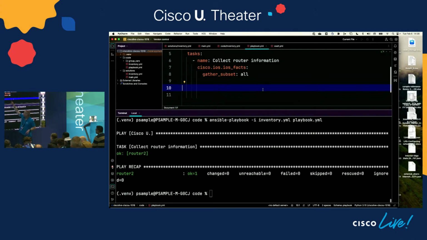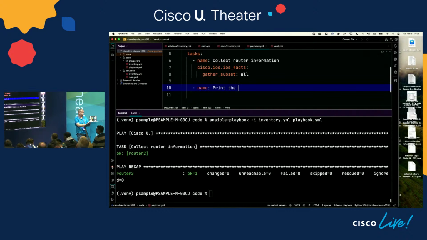This ios_facts module, and there are different facts modules available depending on platforms or what you're interacting with, these actually will append to the ansible_facts. So if I gather the facts at the beginning, we have all the information about our host. We get disk space, utilization, mounted volumes, all of this. And then I run this. This will append it. But let's take a look at what we gathered. What did this do besides just print OK?